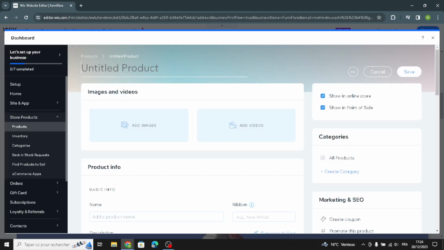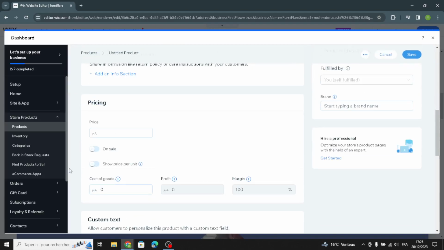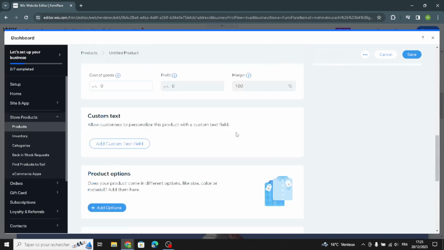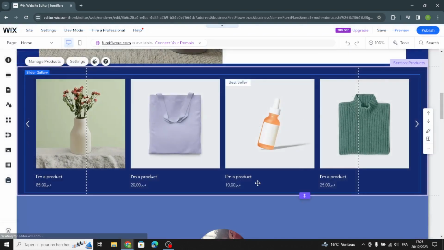Okay, so here you can add the title of your product. You can also upload images or videos. You can enter here the product information, the pricing options. You can customize here the pricing options and the inventory and the shipping. After you're done, you can save and go back and complete the design.